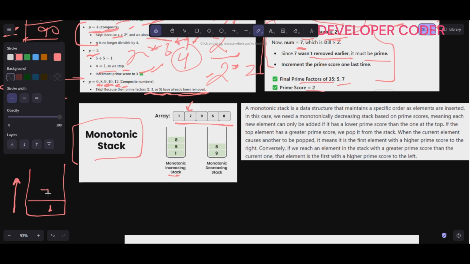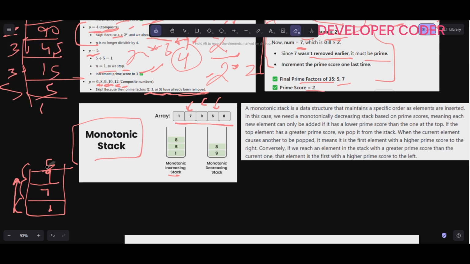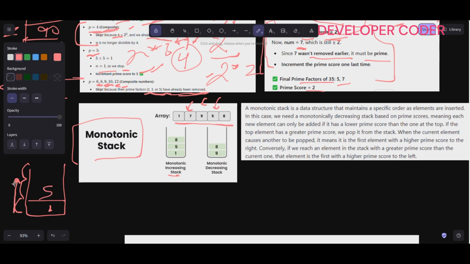So it is going to add 7. Then next time here 9, so it is going to add 9 in my monotonic increasing stack. Next time I want to insert 5. Now if I insert 5, the order will be disturbed: from 1 to 7 increasing, 7 to 9 increasing, 9 to 5 it's decreasing. That is bad. So what it is going to do is remove the elements. It is going to remove previous 9, then previous 7, then it is going to add 5. Then after 5 it's going to add 8. So this is the final output for the monotonic increasing stack. In a monotonic increasing stack we have the elements in increasing order. Same way in a monotonic decreasing stack we have the elements in decreasing order. So first we are going to add 1.